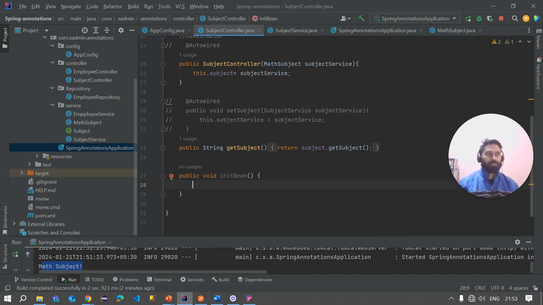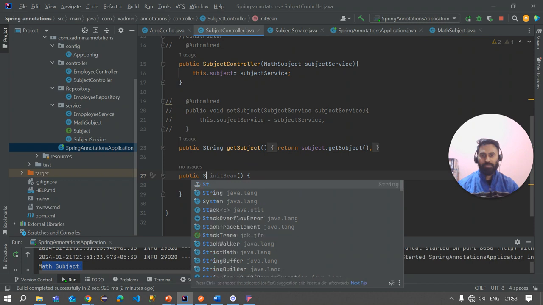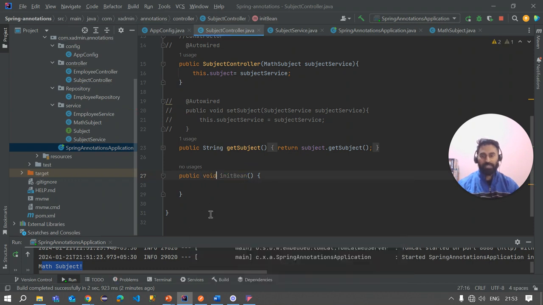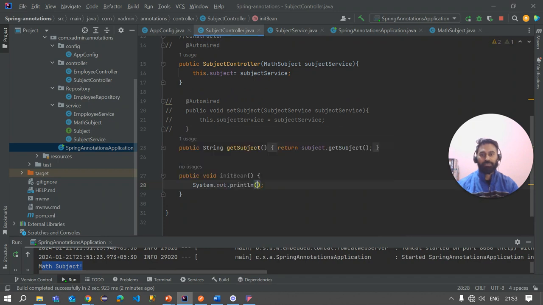So let me return the string here, or simply you can put void here, we need not return anything. Because here you need to put the logic which you want to execute at the time of initialization of that bean, right? So let me put initialization of a bean logic.